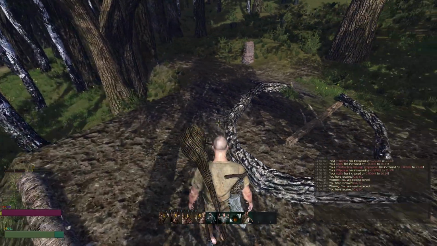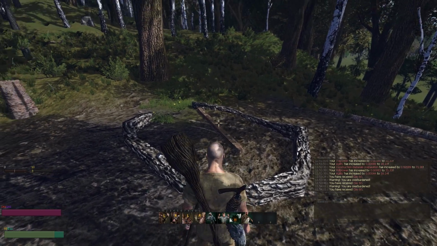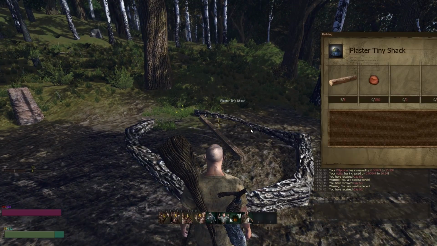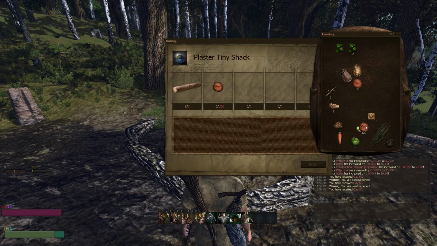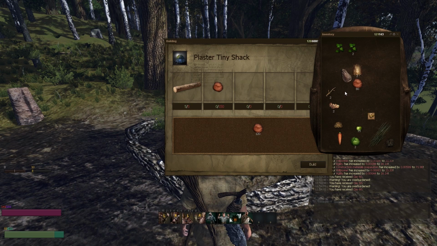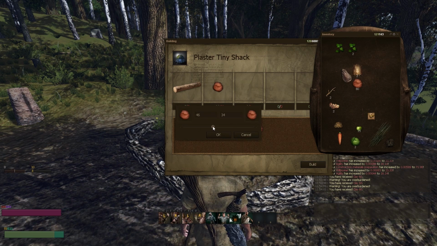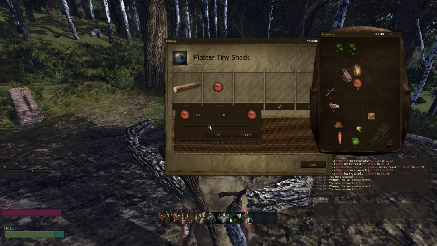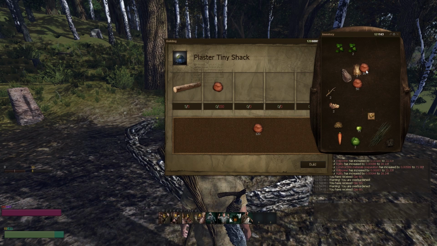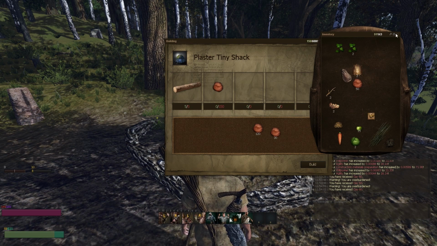Okay, we are back with our clay. I'm very excited about this. Let's do this. We're going to walk up here, right-click that. It can be a little hard to select that. Bring up the inventory. We need 150. There is 20. We just need, yeah, I think we just need the 30, right? 29, 30. Okay, cool. So we have 150. That's all we need. This should be it.